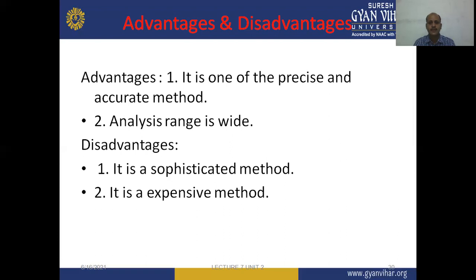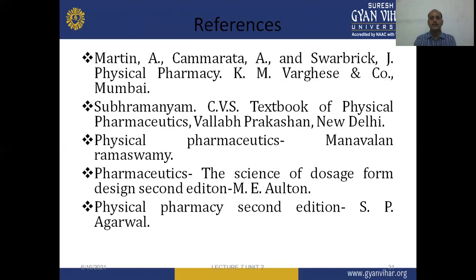It is a sophisticated method, as we see in the description, and it is also an expensive method. We require a trained helper, and the labor cost of this method is higher than the other methods. Besides the disadvantages, this method is more precise and more widely used for analysis of particle size in a dispersion system. So this is all about today's methods.